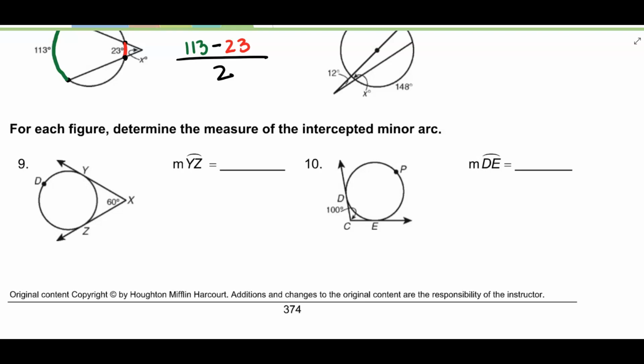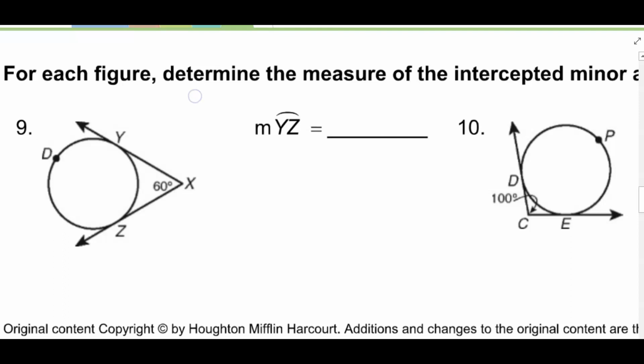Okay, part 2. So looking at number 9, this time they're giving me the angle and they want me to find the measure of an intercepted minor arc, meaning the arc that's smaller, not the bigger of the two. So if there are two arcs that fit inside of these angles, then I want the smaller, okay? So just like the other questions, the first thing I want to do is find all the spots where our two pieces intersect the circle.